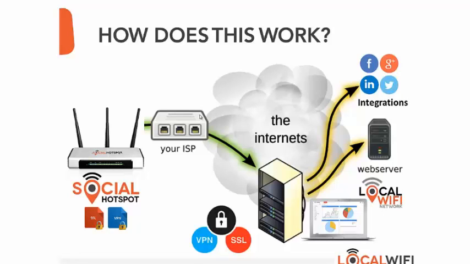Your clients, this is your ISP. Really, it's your client's ISP. This is their internet connections. This is coming from Time Warner, from Verizon, from Rogers. Wherever you are in the world, this is your high-speed internet that connects right to your social hotspot, which again is SSL and VPN encrypted. So when somebody logs onto the hotspot, they go through the internet to our servers. We do all this fancy stuff in the background, and you manage all that through your control panel.